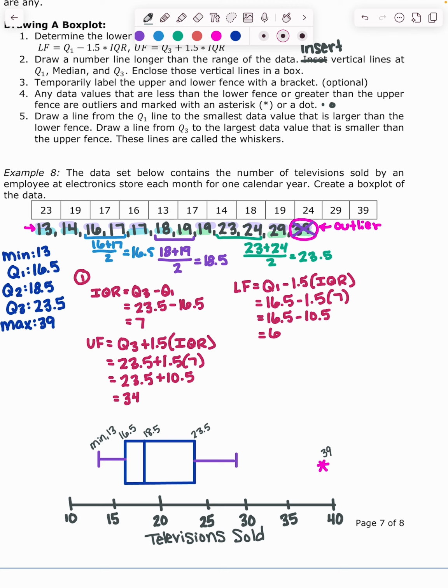All right, and then the only other thing I'm going to do is put those temporary brackets back in just so you can see them one more time where they went. And again, this one down here on the lower end wasn't really that important for this particular graph because it wasn't even within the data set. But there you go. That is how we draw box plots.